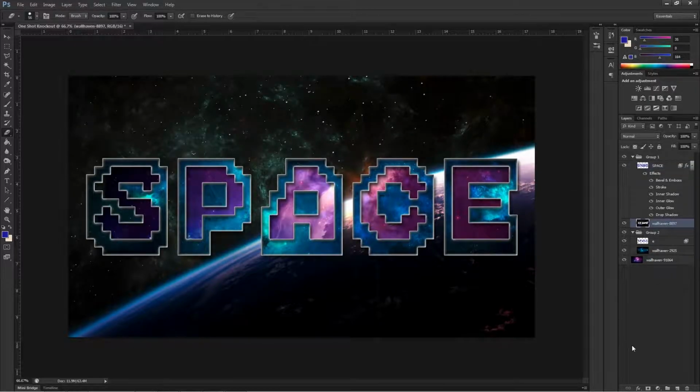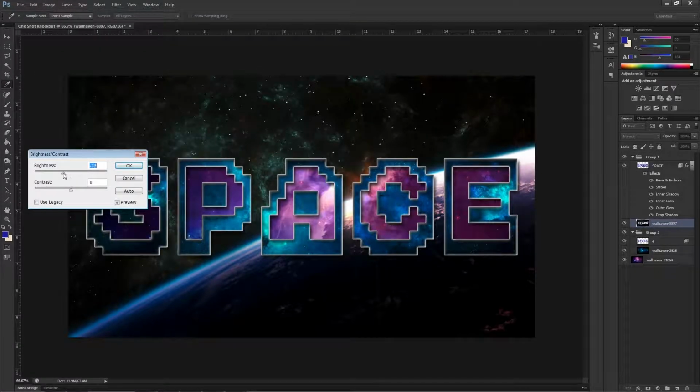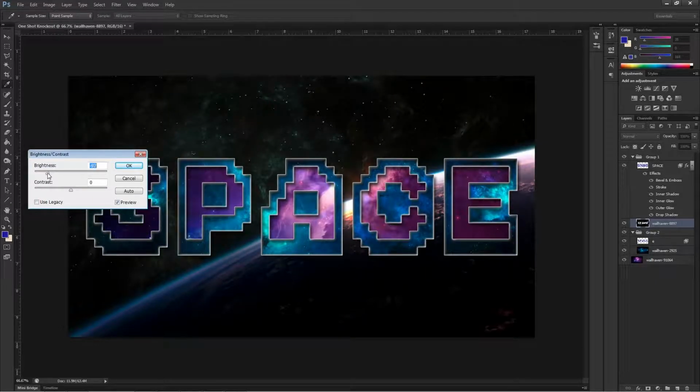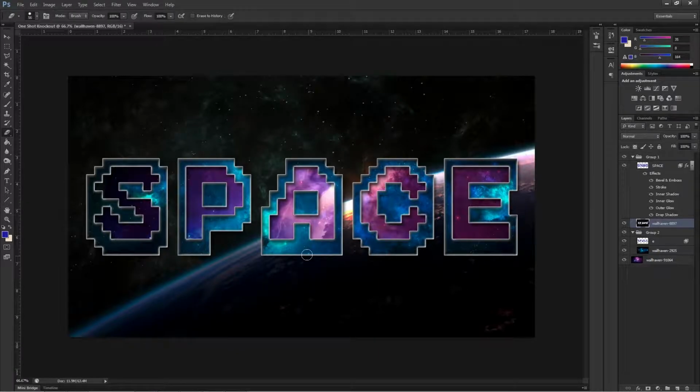For this, I'm going to recommend that we go to Image, Adjustments, Brightness and Contrast. This is what I do when I want to make something stand out a little more. I'll turn the brightness down to make it darker because the other two are a little bit bright. We want it to be bright and noticeable. And then we turn the contrast up. We'll make it even darker, or down to make it a little bit lighter. Makes the colors a little different. So there we go. As you can see, hopefully, that makes the difference.